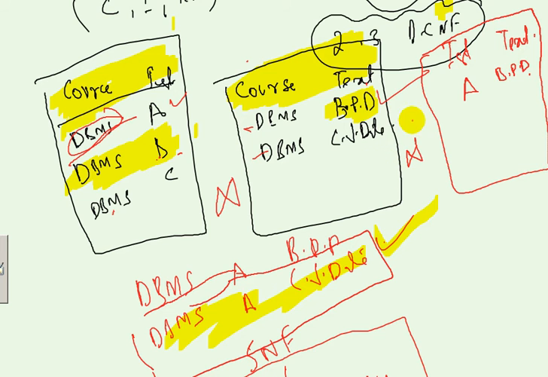Now, when I am saying A, when I am talking of DBMS and A, right, the A only teaches Bipin Desai. So I have to see Bipin Desai is here, right? Okay, I can get the information that DBMS teacher taught me only Bipin Desai. You getting me? Did you have that problem or not? So I have to break it into three tables if I want to make it a five and up.